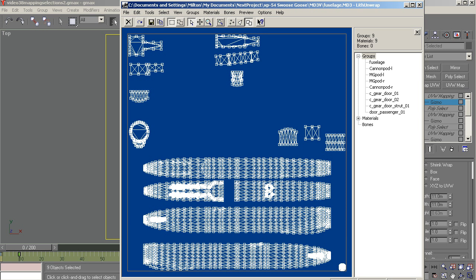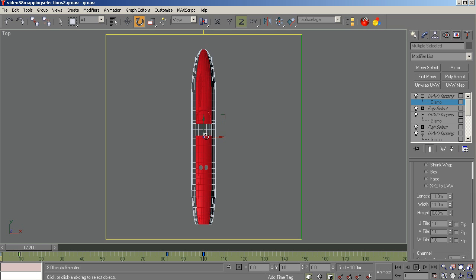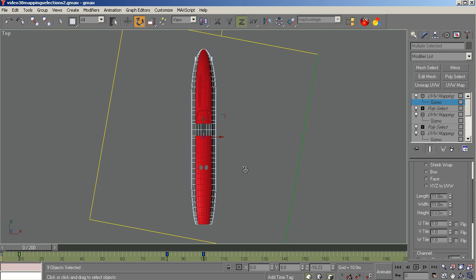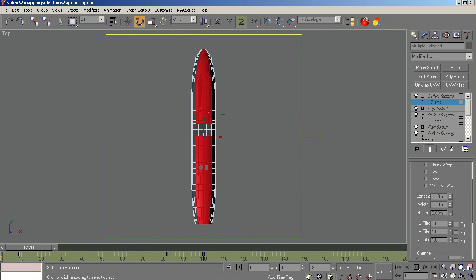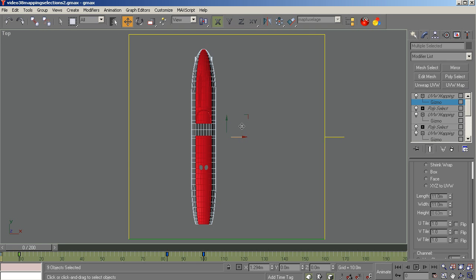We need the nose to the left. So we need to rotate this so the nose goes around to the left side of that. Okay, we're watching the Z coordinate down at the bottom. So we're right on 90. We're good to go. So let's slide this down on top of the other. Yeah, somewhere in there. Should be good. And we're done with that.